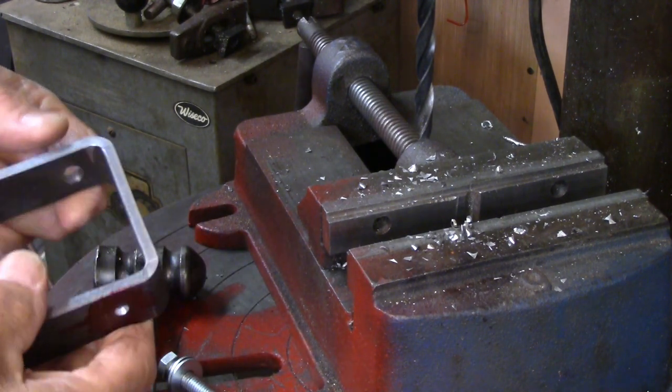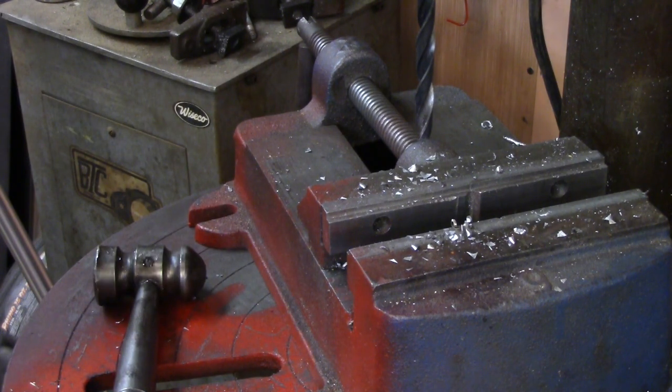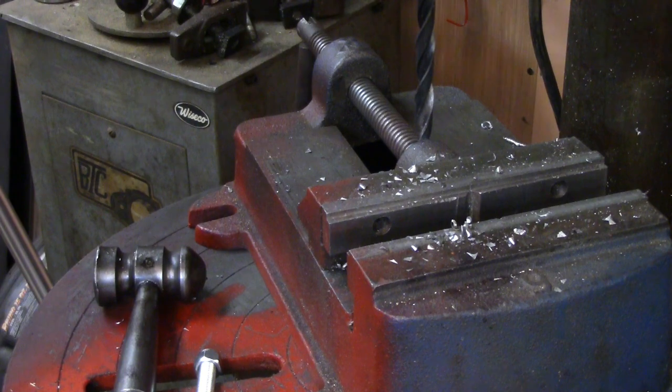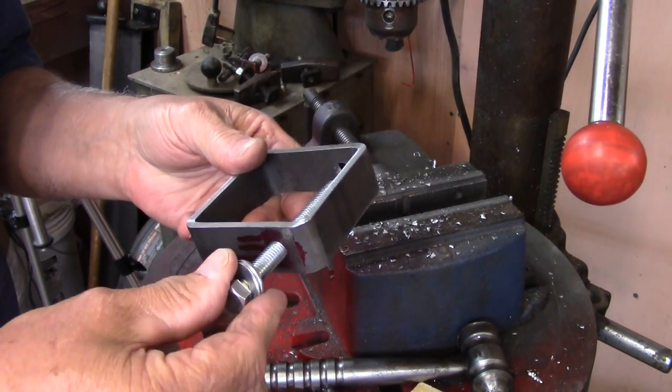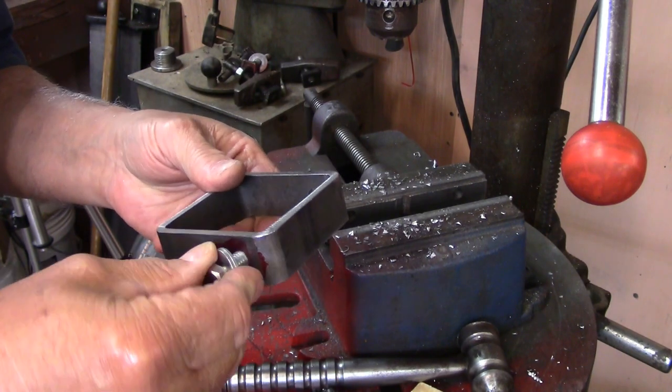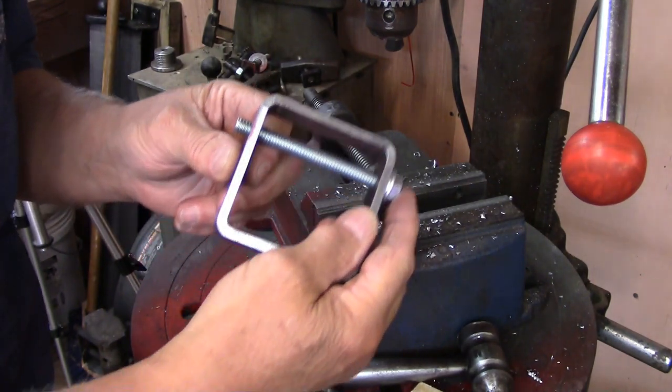Oh well, we'll drill the other side, and I'll let you guys sleep while I drill around on this a while, and then I'll wake you up to see what happened. Well, I went ahead and went with 3/8, and that did the job just fine. And everything's going to work out right.